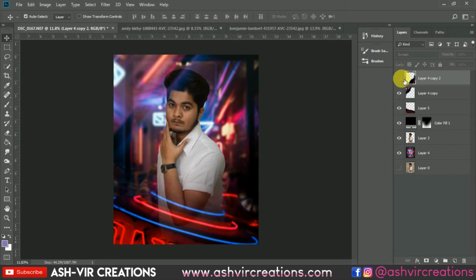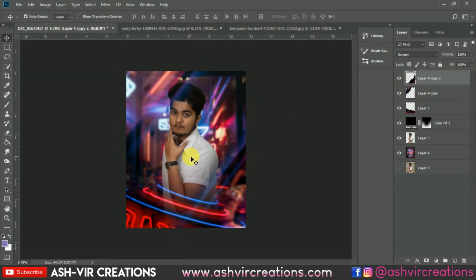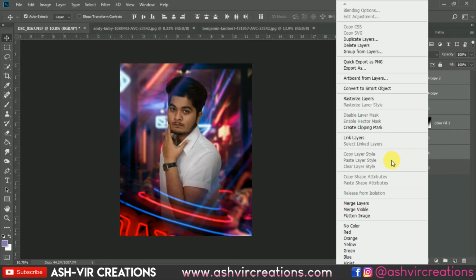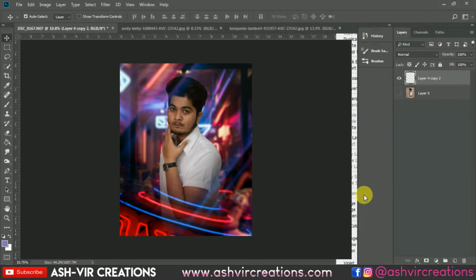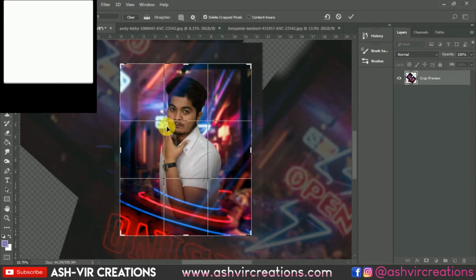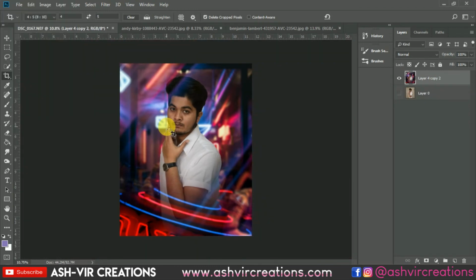So here you can see we have added these strokes of neon lights on the image. It is really giving the image a very perfect and awesome look. Now just merge all the layers, right click on it and select merge layers. Again press the crop tool and just hit the enter button so that it will automatically crop the image.